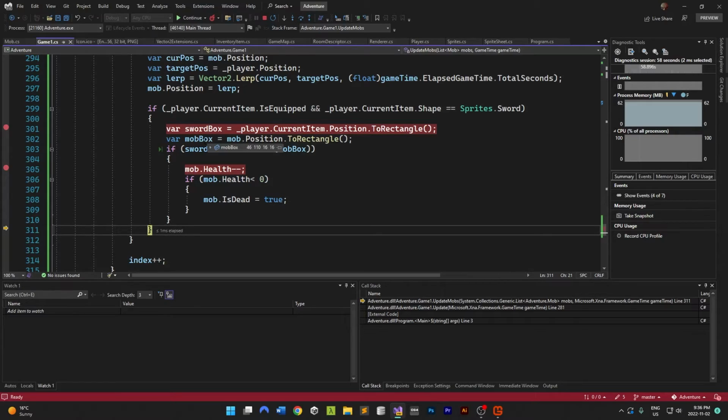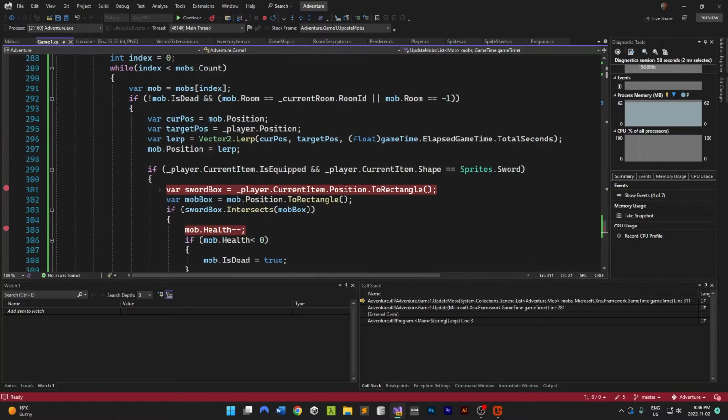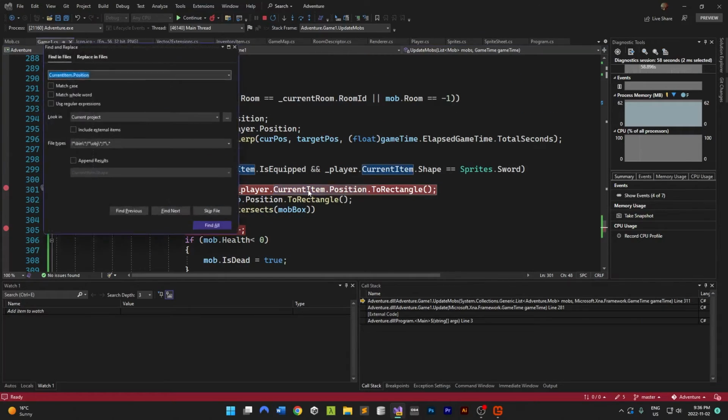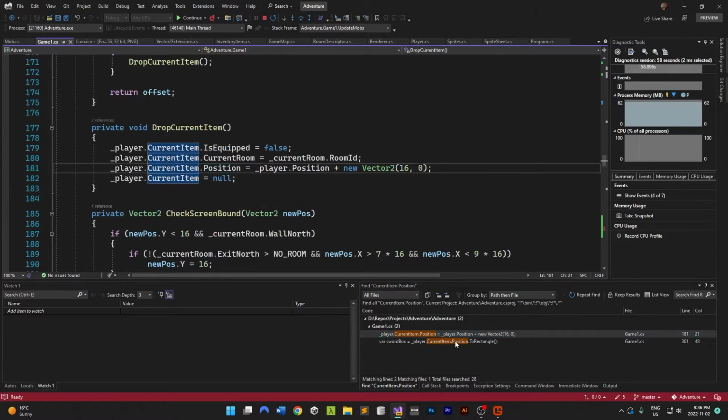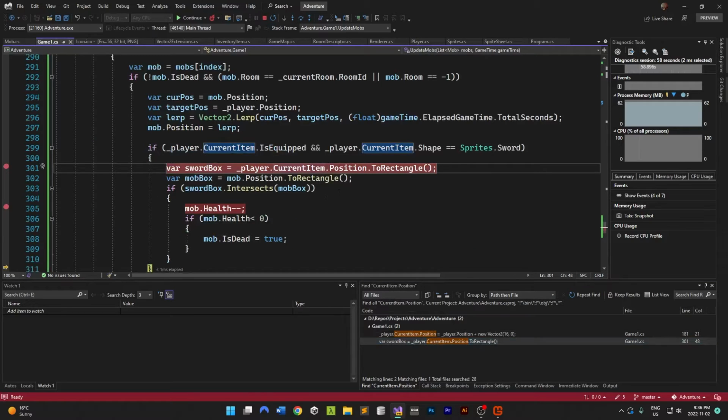Why is it connecting? Okay, so it's adding that. So the position is going to be. So drop the current item is. So where do I draw? Where do I draw the current item?